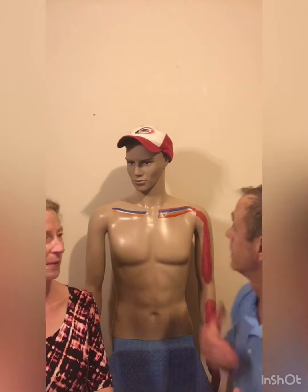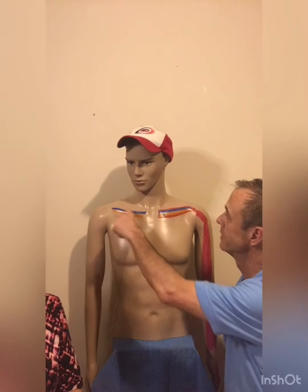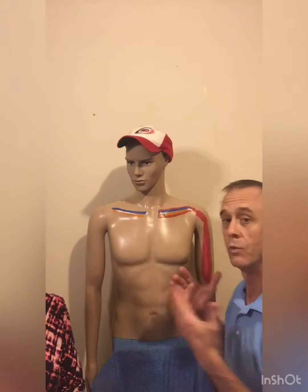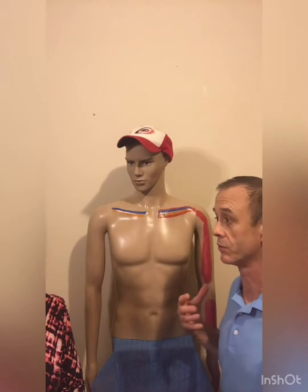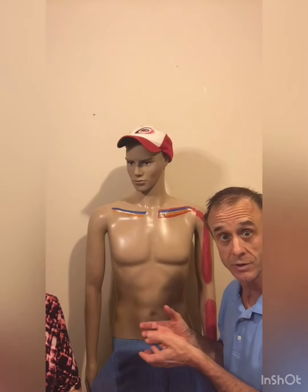In our last video we talked about where this muscle is — it's right below your clavicle. The blue area on Mr. Manny here is the clavicle, and the orange area is the muscle: the subclavius. This is important for posture because when this muscle is tight, it can pull our shoulders forward and keep us in that hunched position even when we're trying to be in good posture.